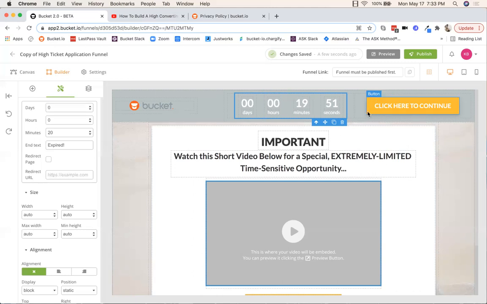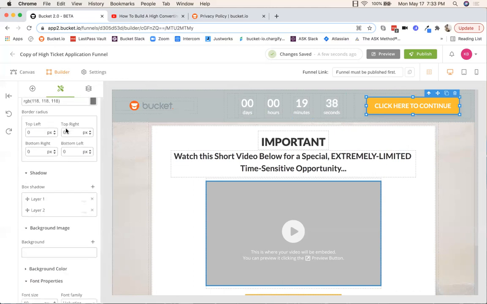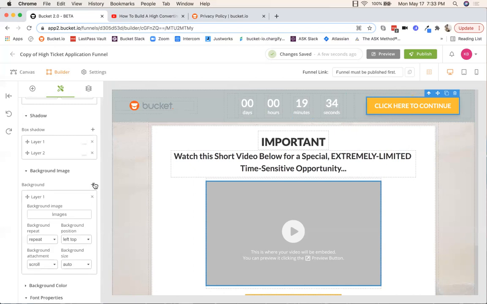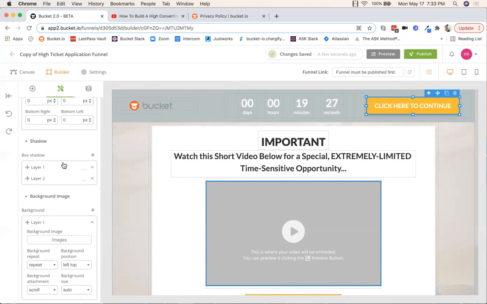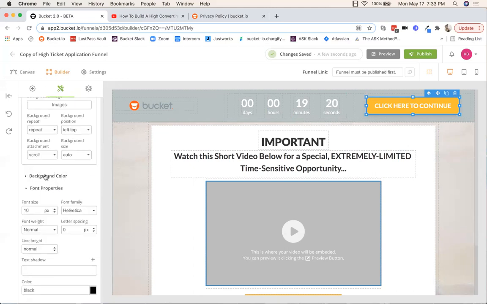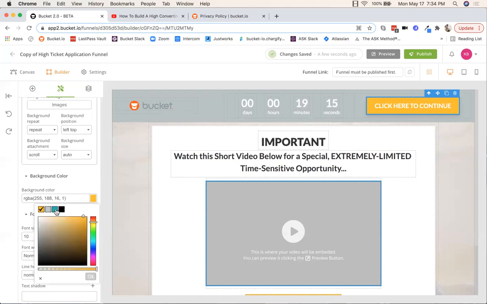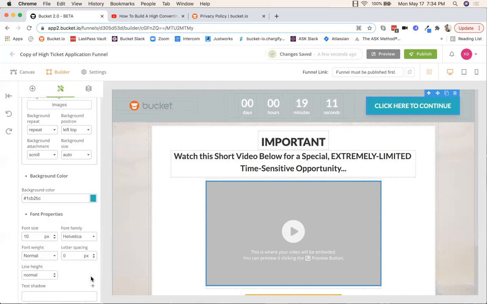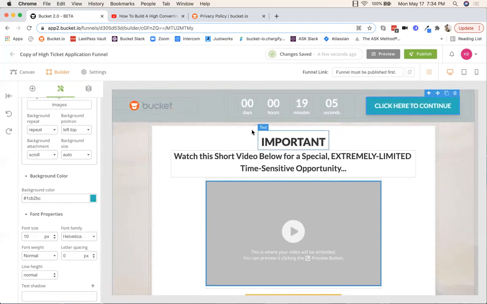Moving on, this button over here, our first call to action where it just says click here to continue. We recommend keeping that text the same. You may want to change the color. So again, I'm just highlighting this button. I'm still in properties. I'm going to scroll down. Oh, there it is. Sorry, that got lost a little bit. You're going to click background color. And then again, you're just going to look for that specific box, click in there, and then I'll just make it that teal color and hit OK. And we'll move on. So pretty easy to do that.